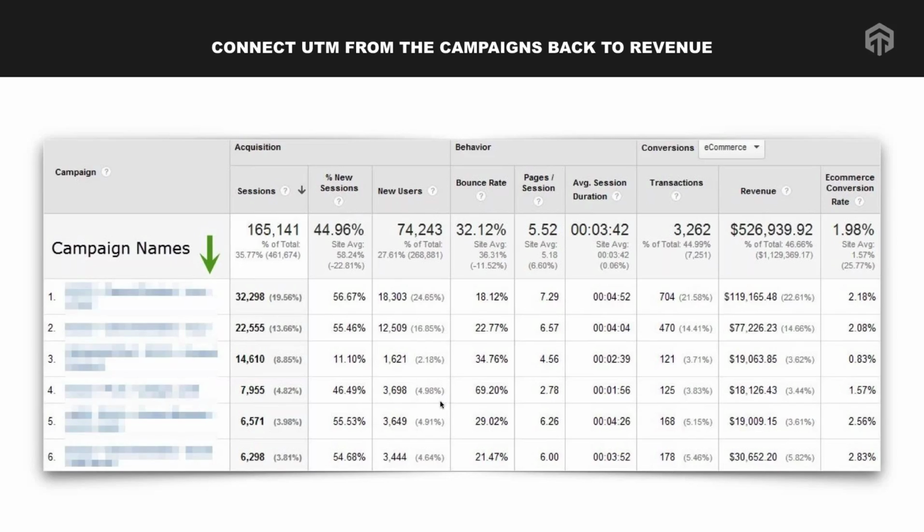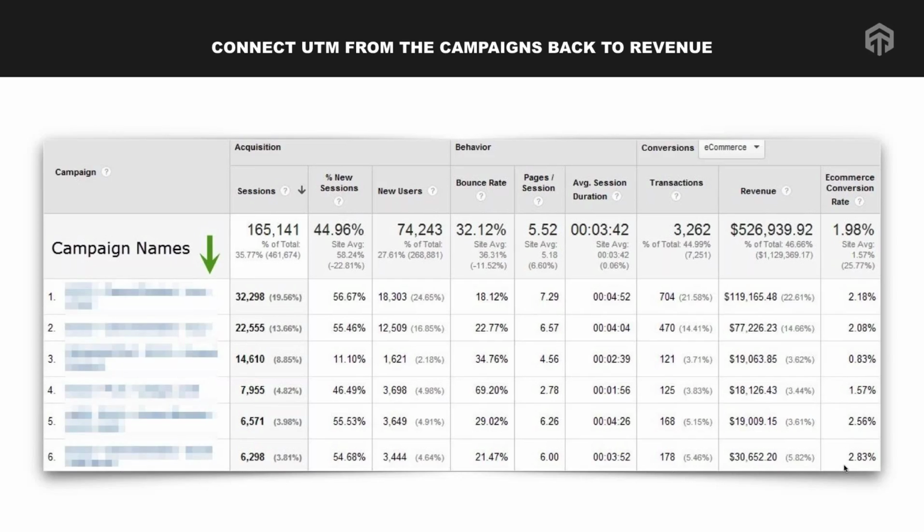So it's very, very important to do analysis of all of this so we can better understand things. And as we can see, these two campaigns, even though they might have been less money, they had a higher e-commerce conversion rate. And this is the exact reason why you want to invest in making sure you use UTMs. Because that single UTM that was used on all of those links for this campaign, we were able to identify that we should be readjusting our efforts to, of course, convert with this campaign because we're making more money.